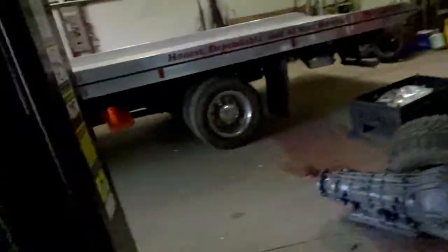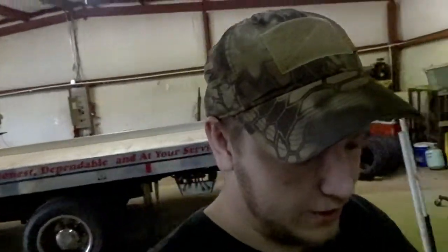So I gotta get all this thing cleaned. Even though it's gonna be my little hunting truck, I still don't like for nothing to be that nasty and dirty. That's just how you get stuff that's not took care of, and how you don't get stuff to last. So, yeah. Alright, well, I'm going to try to get this back together.